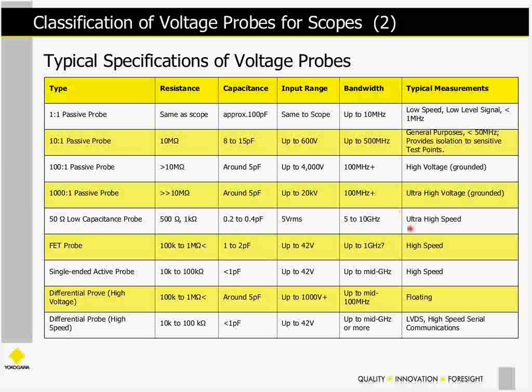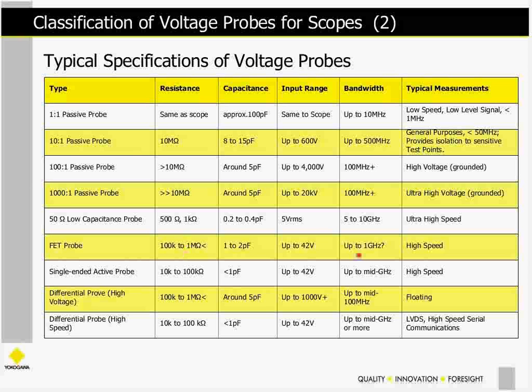And when I say high-speed measurements, I don't really mean high-frequency measurements, but I may mean signals or waveforms that have high-frequency components in them. And that is indicated by any waveform that has a very fast rise time. So we're talking about square waves there. A FET probe, this is an active probe. It's a single-ended probe. Most engineers just call it a FET probe because it has a FET in the front end. And it has unique characteristics.